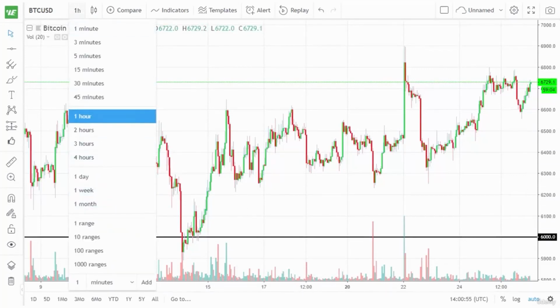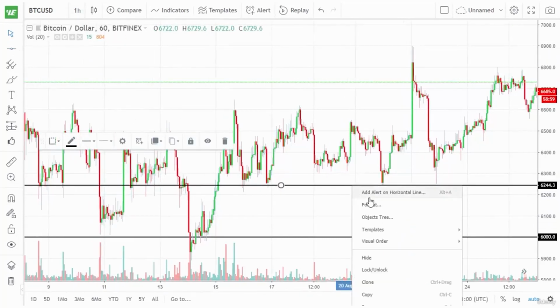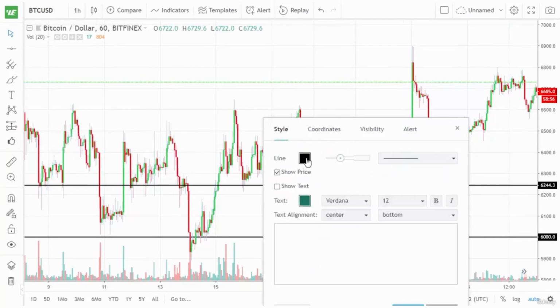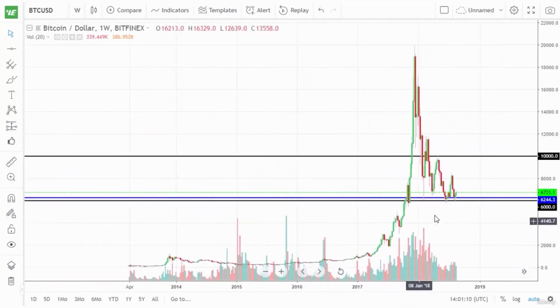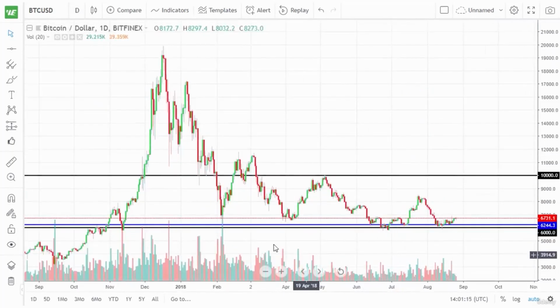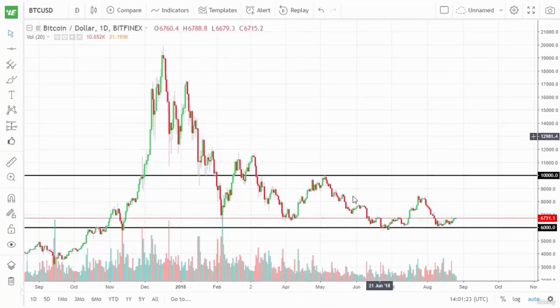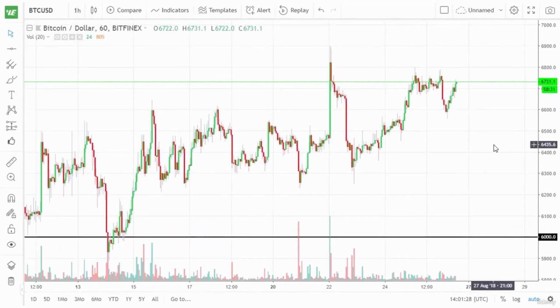However, when you draw, and I'll go ahead and change the color of this support line there, and then you go to the weekly, you can see that it's very minor. You go to the daily, and you can see that it's very minor. Yes, there's been a little bit of a reaction, but the real action is down at 6,000. So by all means, mark those high time frames, the weeklies and the dailies, support and resistance levels, and then trade from there on the shorter time frames.